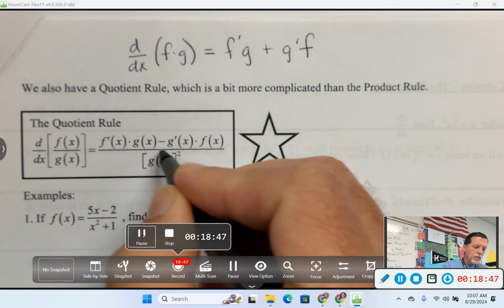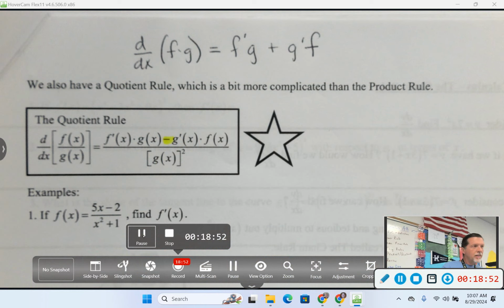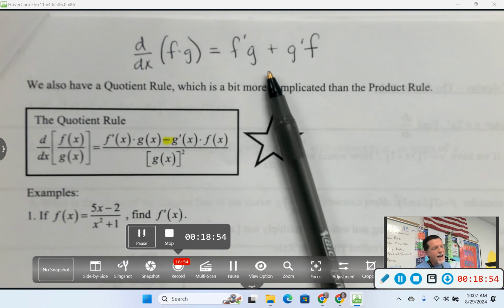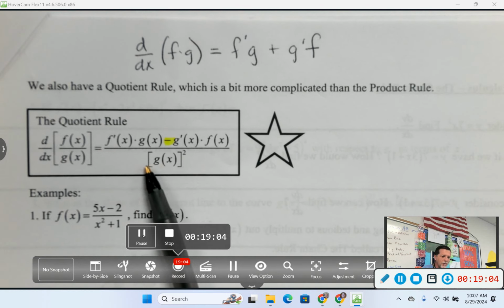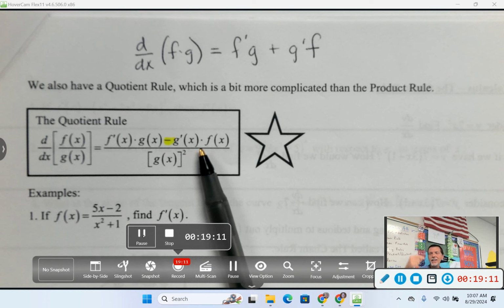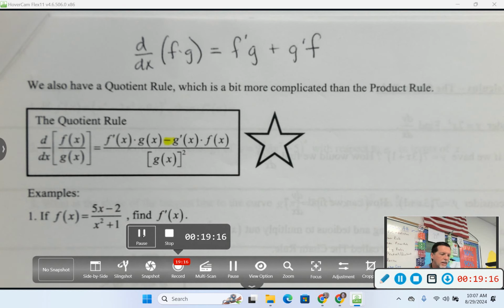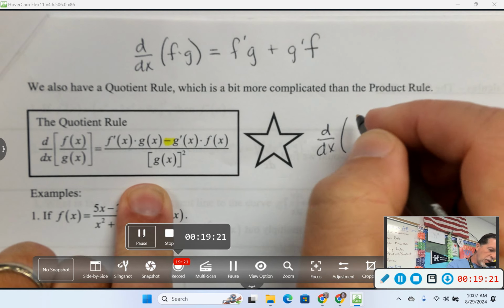The big thing about the quotient rule is because it's a minus, you got to get the order right. The product rule didn't matter because you're adding, so there's really no such thing as getting the product rule backwards. But if you get the quotient rule backwards, you're going to be off by a sign. And you can almost bet that every multiple choice question is going to have an answer of 3 and negative 3, because if you miss the sign, you're going to get one of those two answers. So the big thing with the quotient rule is figuring out which one goes first.